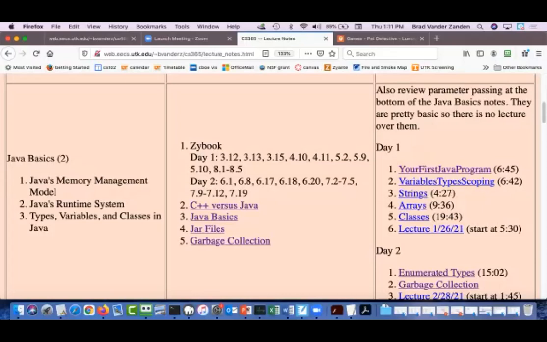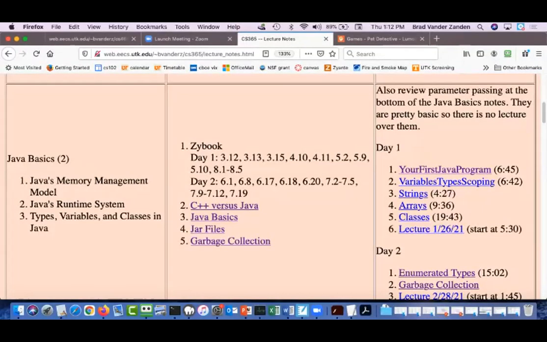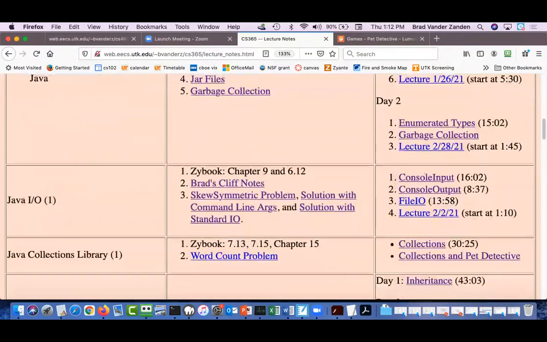You know that objects are not stack allocated, but only allocated off the heap. You've learned about the I/O system in Java. We've gone over some of the things with strings that are different. We've gone over enumerated types. So you know the basics of Java now.